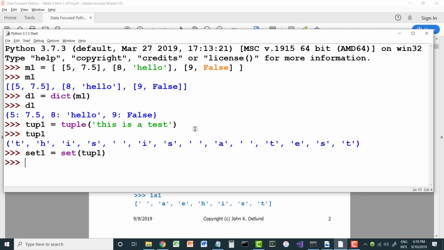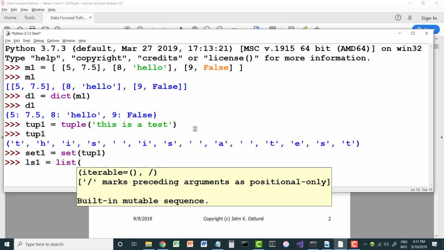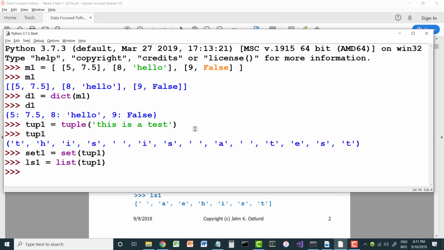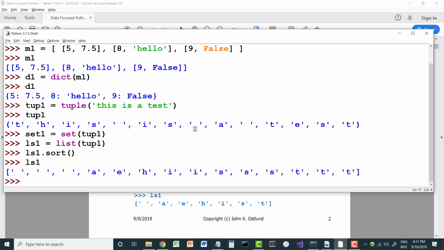now, one of the nice things about a set, even if you don't care about having a set specifically, is if you just take an iterable and throw that into a set, what's guaranteed? Well, what's guaranteed is you no longer have any duplicates. So if you want to get rid of duplicate values, you don't have to write some complicated logic for that. Just throw the thing into a set, and all the duplicate values are gone. All right? And then I'm going to create ls1 from that guy as a list and sort that. There we go.